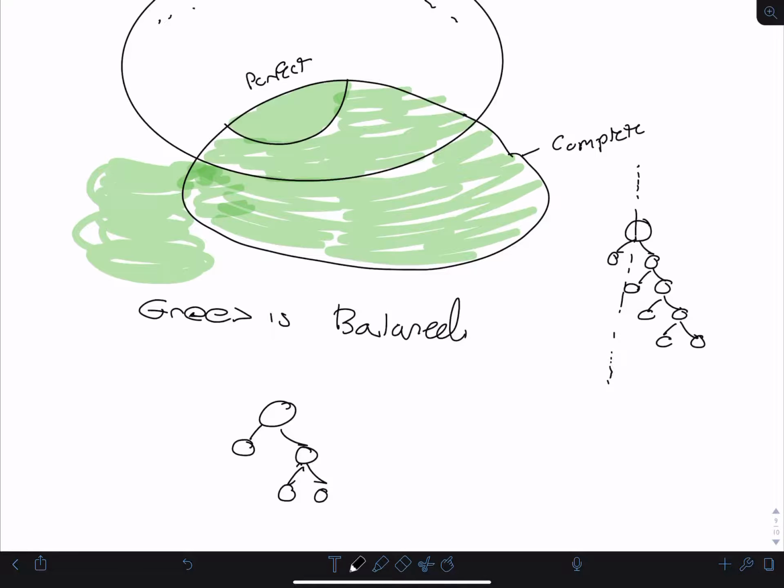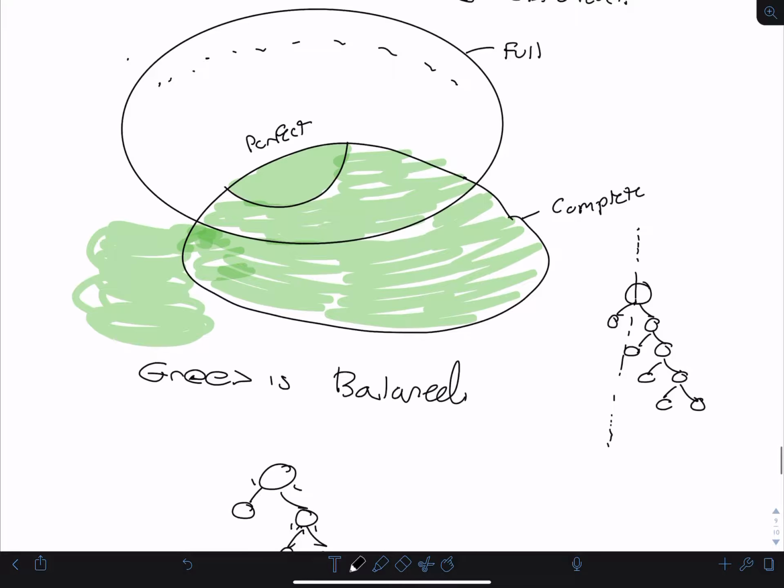That is a full tree that is not unbalanced. Because let me just double check it. 1, 1, 2, 1. Yeah. Dang. So I guess that's not balanced? Or is this considered balanced? So I guess yeah, there's a little bit here. So there you go. I'm glad we figured that out actually.